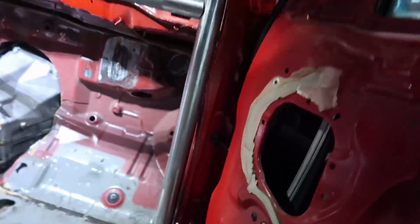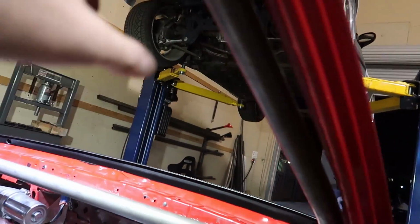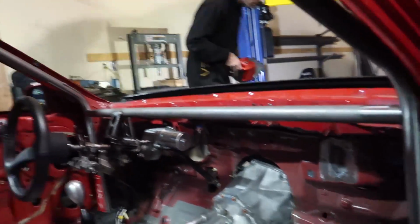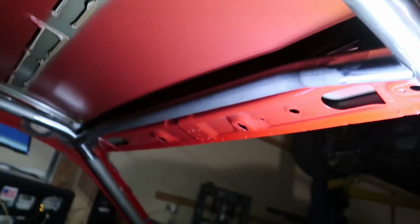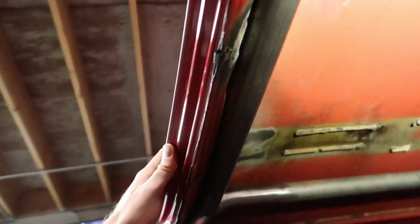I didn't show you how snug he actually got all these bars, which is really awesome. I'm trying to go gussetless on this roll cage. And he did a great job of getting everything just super tight against the chassis, which I love. And these bars up here are super tucked and snug against the upper frame structure, which is awesome. You can't even see that bar up there pretty much.